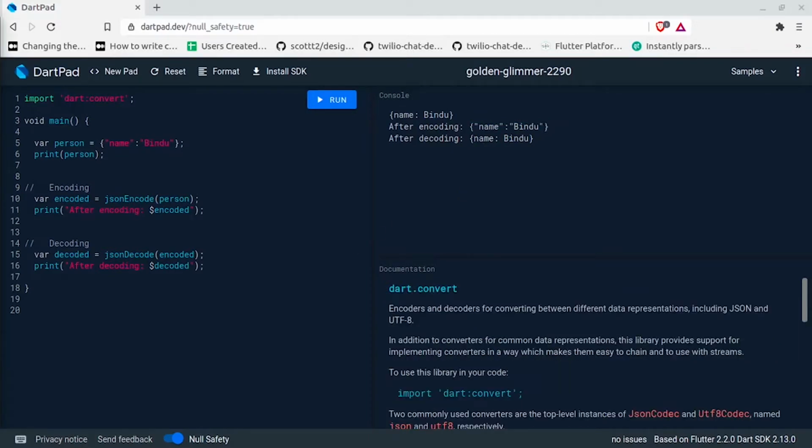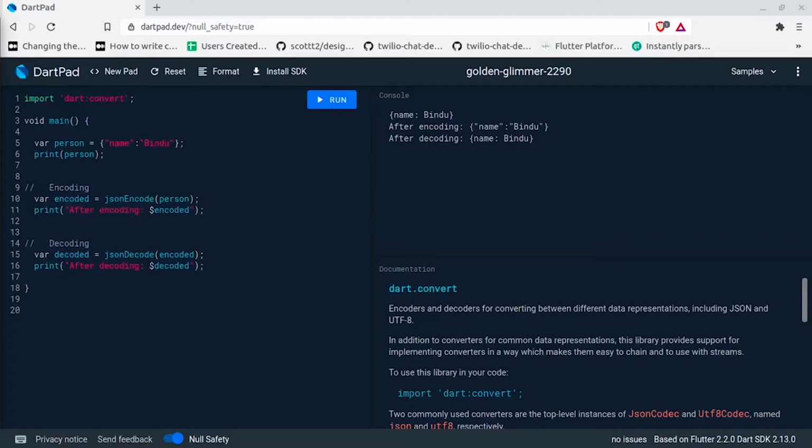So any problem up to here, Bindu? Yes, now that I've got clear about how jsonEncode and jsonDecode work, can you tell me how these functions can be used in a project? Okay, but first of all, let me tell you that normally we use these functions inside a model class. Technically, let's say we perform JSON serialization inside a model class. The model class is simply a representation of our JSON data, and representation in the sense that we create our model by looking at the structure of a JSON object.